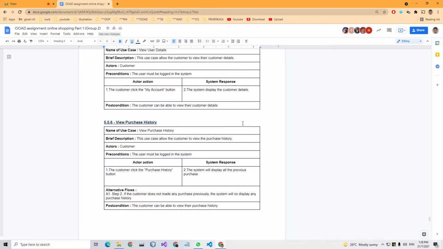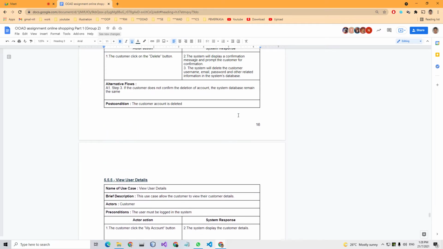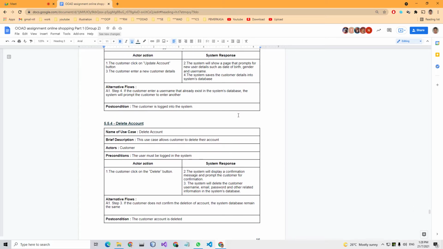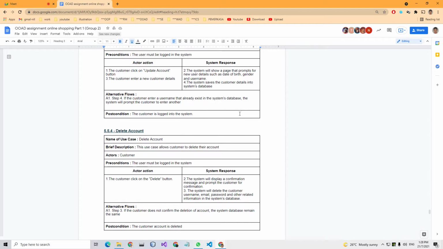For the use case activity diagram, I think you haven't done it for your group. You don't have the activity diagram yet, right? Not yet. So maybe you can do it by the end of this week.